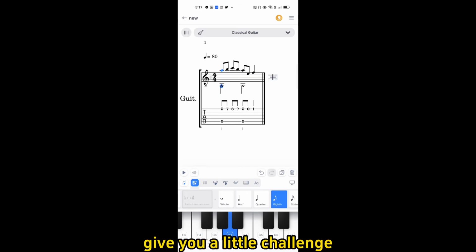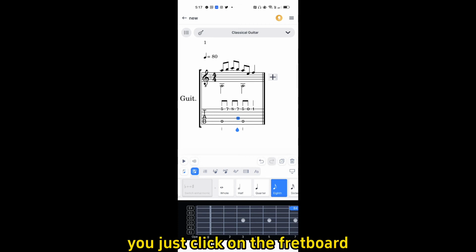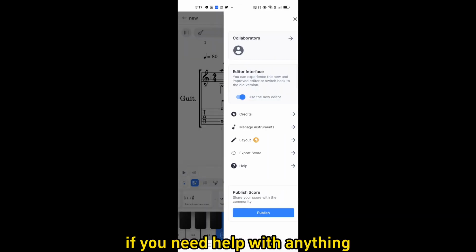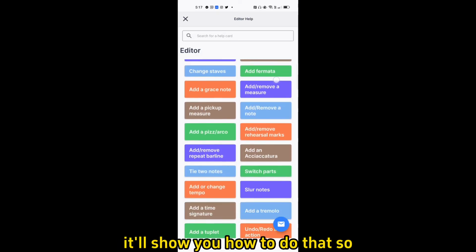I'll give you a little challenge to try and write a couple of bars of music, either using the guitar tablature, using the guitar fretboard. You just click on the fretboard on the tablature section. If you want to do notation, click on the staff. If you need help with anything, it's got a fantastic tutorial section. You just press the menu button, press help, and anything you're looking for, it'll show you how to do that.